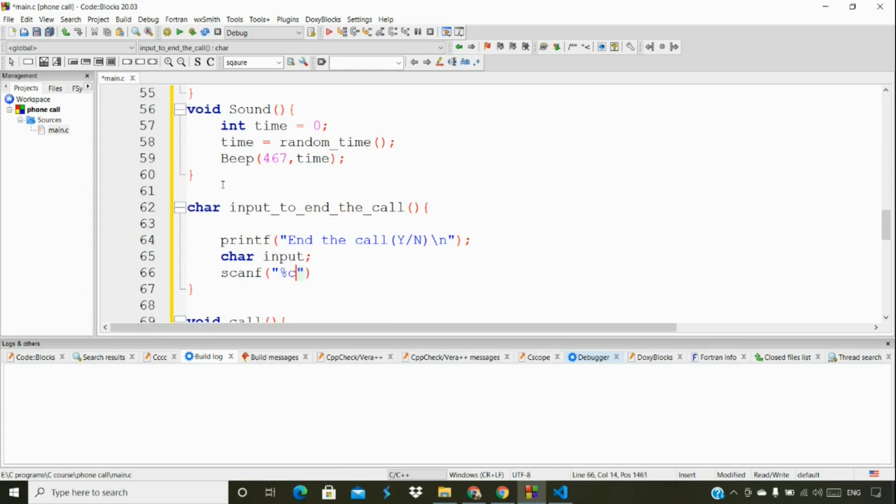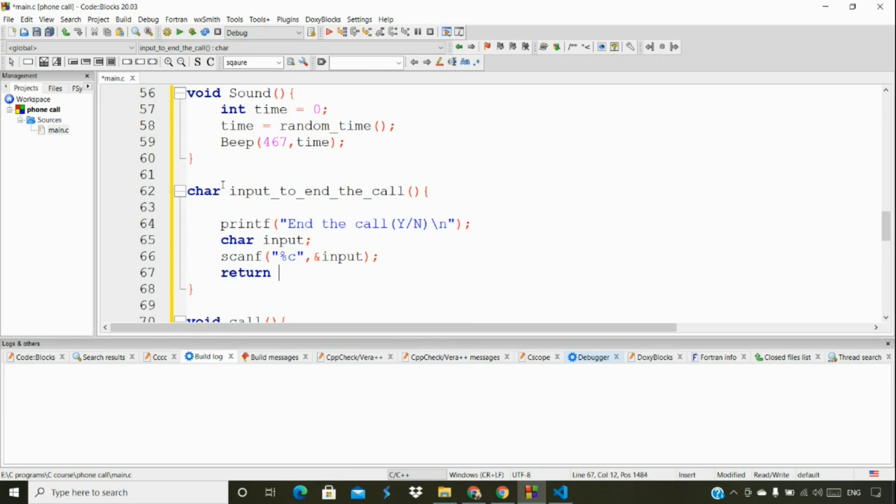I'm going to use percentage c because we are getting a character input, not percentage d or something else. We have to use the relevant format specifier to store the data.